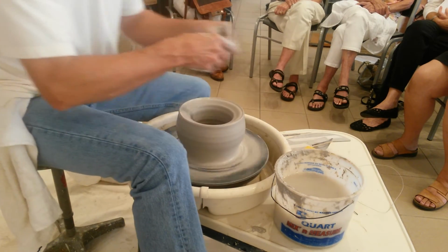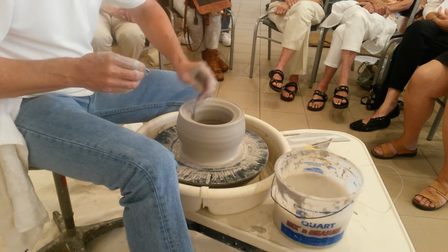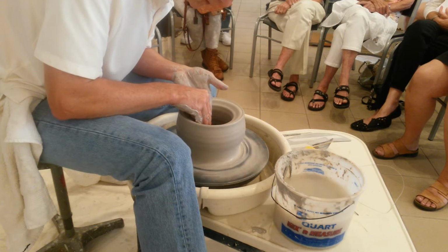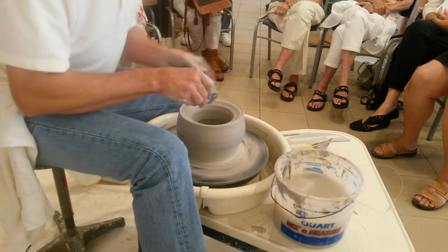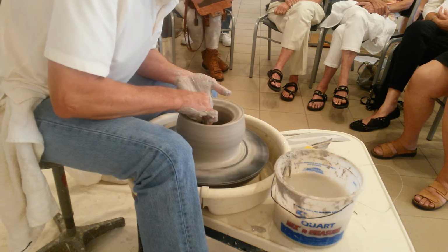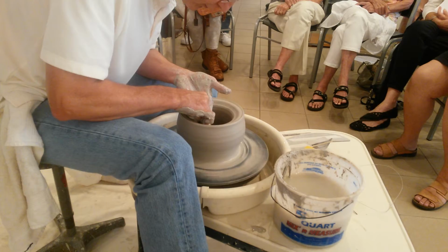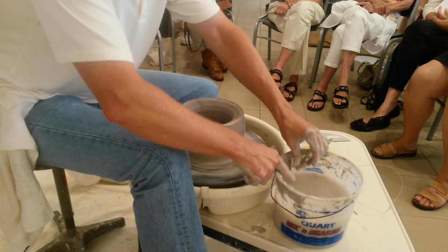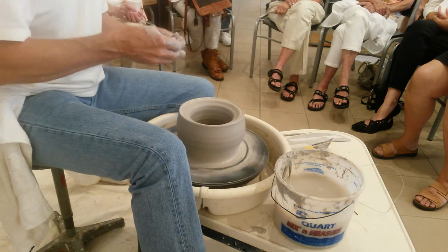Now I want to go back inside, which you can't see. I want to flatten the bottom. There are two reasons you want to flatten the bottom. One is to compress it so the bottom is strong and it doesn't crack. And the second is it makes a nice looking bottom, so in case you want to use it for something aesthetically pleasing as well, instead of just something that you haven't thought of.